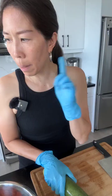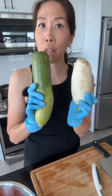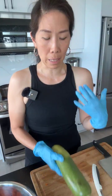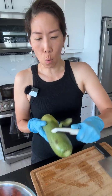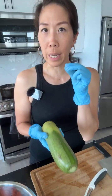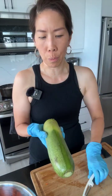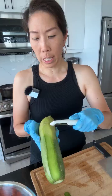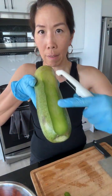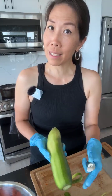And so let me talk through the herbs for this one. Here's a tip if you're using both white, so here's the white radish and green radish. If you're using either of the ingredients, here's a little tip on how to make this easier to eat. They have very thick skin, and I'm talking thick. So one peel is not enough, because if you like eating the radishes, you'll find that the outer skin is very thick and it's not a consistent chew through. So if you're using green radish or white radish, just peel it like 3 times on each side, until you see a little bit paler like that. That's what we're looking for in terms of the experience of eating the soup.